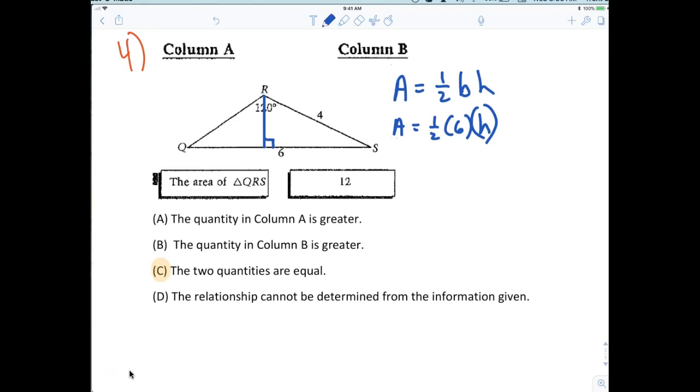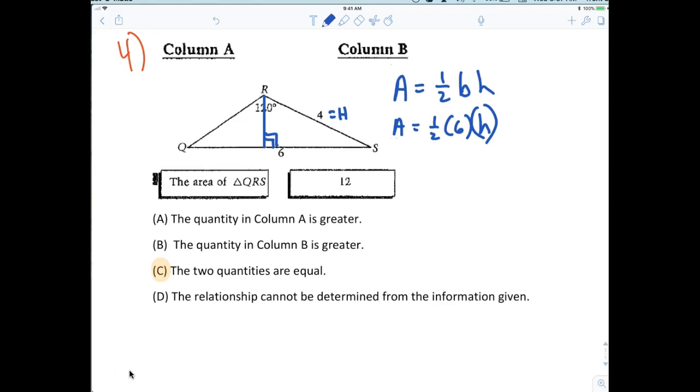Now, can somebody tell me what the height is less than? Four. It's absolutely less than 4. Very smart. Why do we say that? Because the hypotenuse here is what? The hypotenuse is 4, right? So that means the leg has to be less than 4. I don't know what it is because I haven't taught you trigonometry yet. But soon, next year, you'll be able to do that no problem. But right now, listen to me. I know the height has to be less than 4.